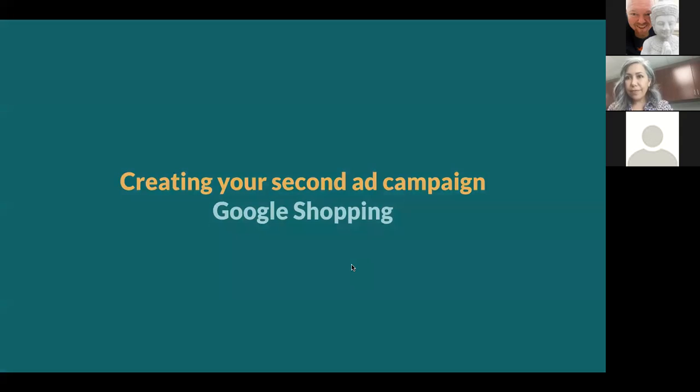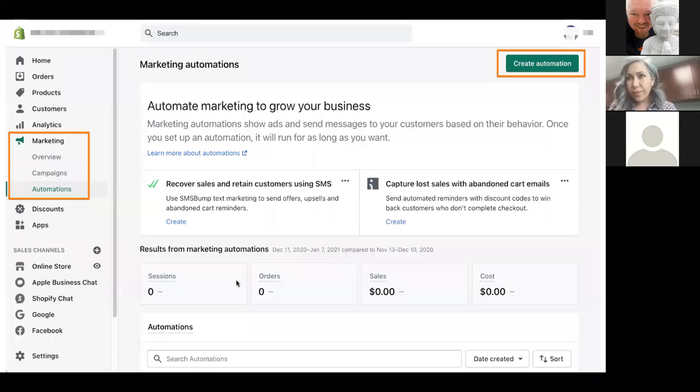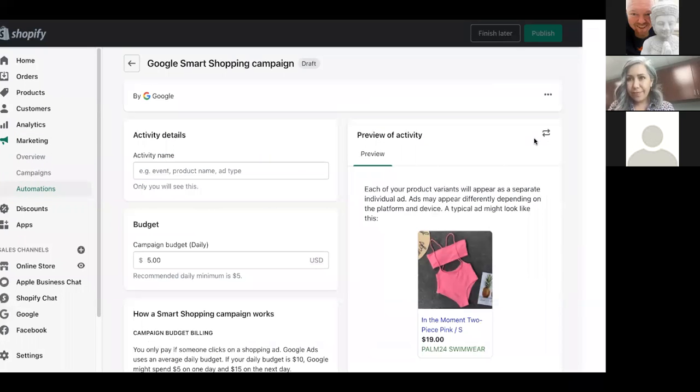All right. So let's talk about Google. Google here looks familiar, very much the same. Automation, create, boom, boom. All right. Activity name. Here we go again. Same thing as before. Make sure we're naming it something that we're going to remember and be able to reference 2 years from now. Now, as you see here in Google, Google's going to do a lot of this stuff for you. So you're not going to have to pick products and you're not going to have to go through and set all these things in place.